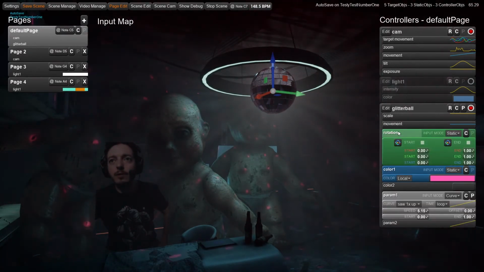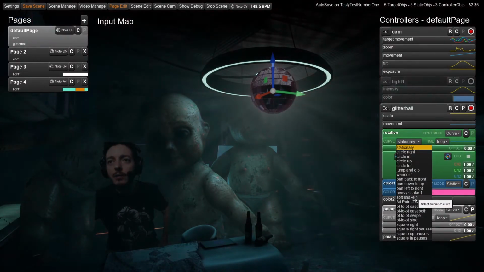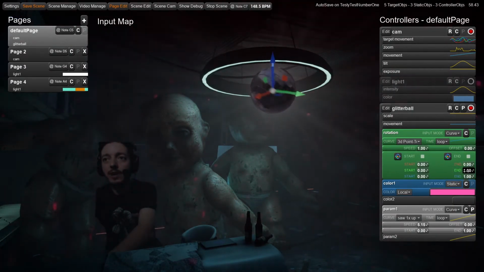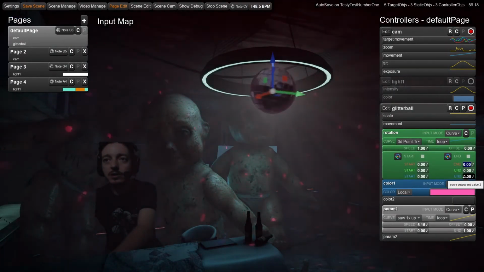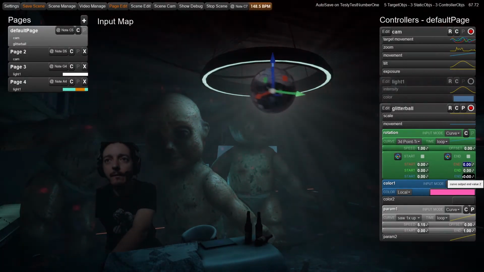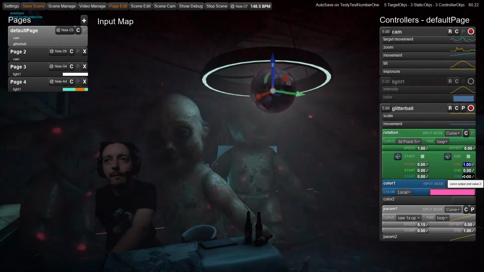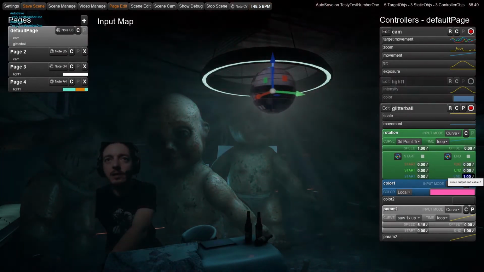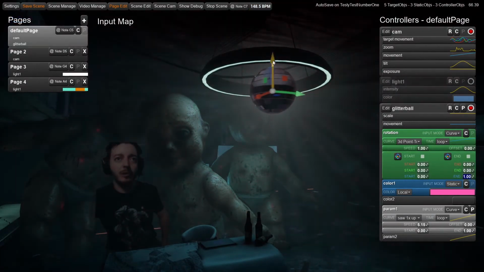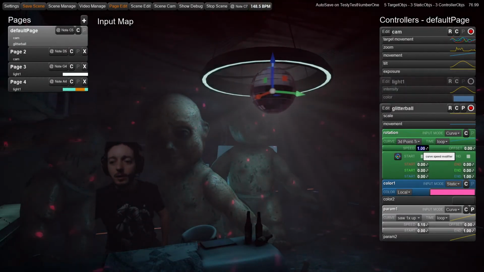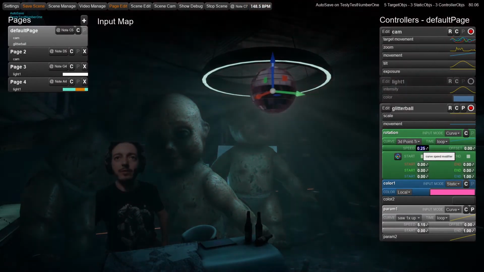And of course we have to rotate it. So I'm going to rotate it by setting that to curve. I'm going to have 3D point to point because we just want a start and an end value, but this is rotation, so it's 0 to 1. That's not the way glitter balls rotate. It's not that axis either. It's the x-axis. You can tell because of the blue arrow pointing up and the blue arrow at the end there. And I'm going to set that down at 0.25, something like that.